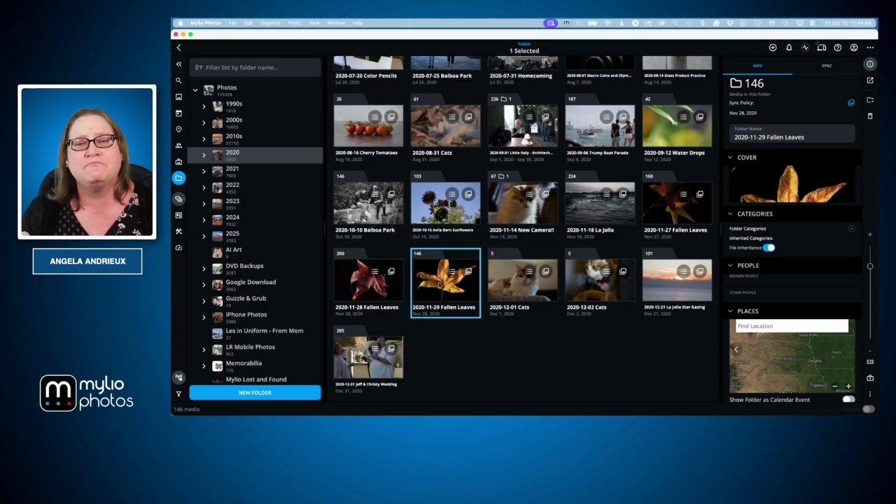And that's because Mylio is this distributed system and it has folders across all of your devices that mimic your folder structure. So you go ahead and make the change here in Mylio, it's going to make that change on your computer, but that still has to replicate out to each of your vaults, to your phones, any other devices you have connected. So when you're making those changes, don't be afraid that it didn't move immediately in your folder and your file system. Just give it time. Mylio will propagate those changes. You just have to be patient.